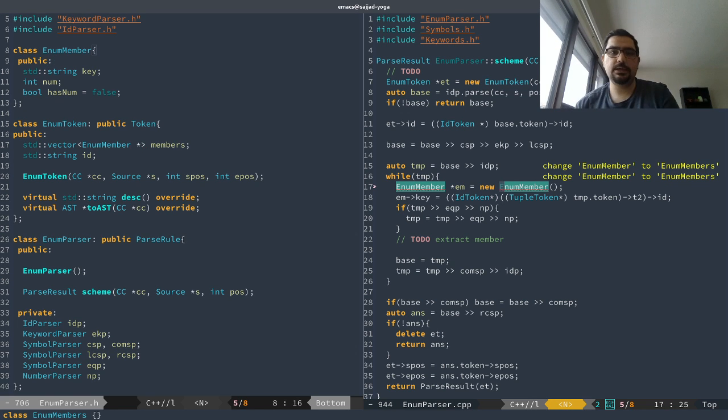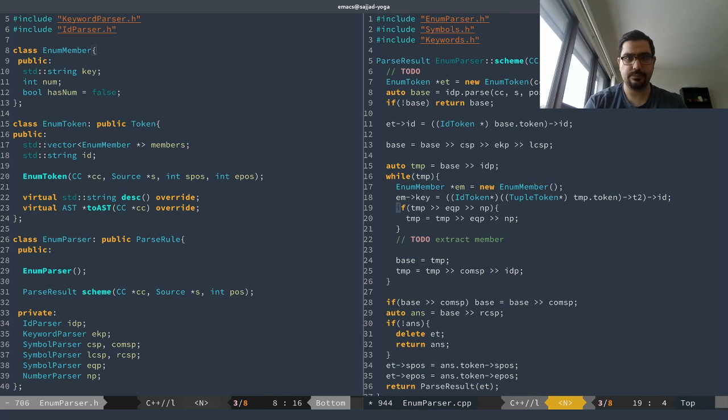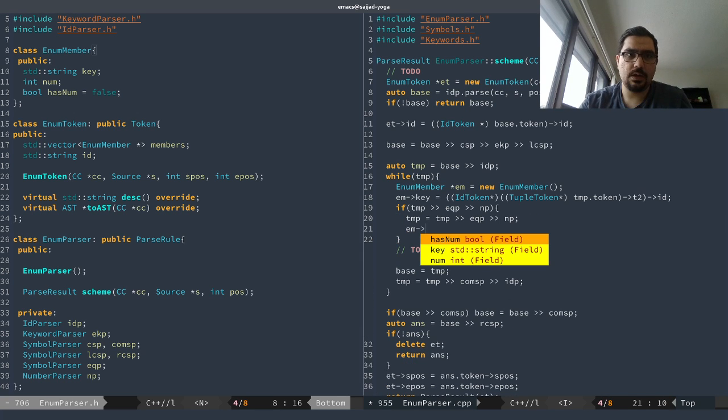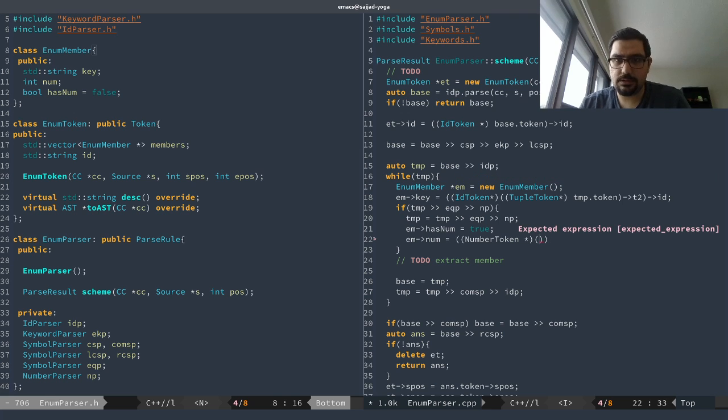So you have your ID, and you say we know that if you do come here, your value would be true. You have a number, and your number would be number token star, main token star temp.token e2 and then value.